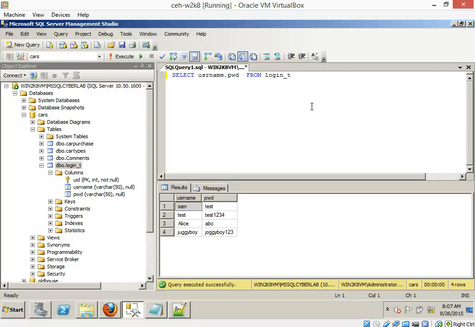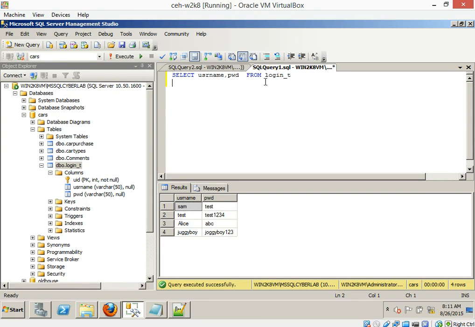What I want you to do is go in and create a SQL statement, a select statement that only pulls back the entry for username Sam. I want you to create a SQL statement that pulls back just the entry for username Sam. We'll give you a couple seconds to do that.